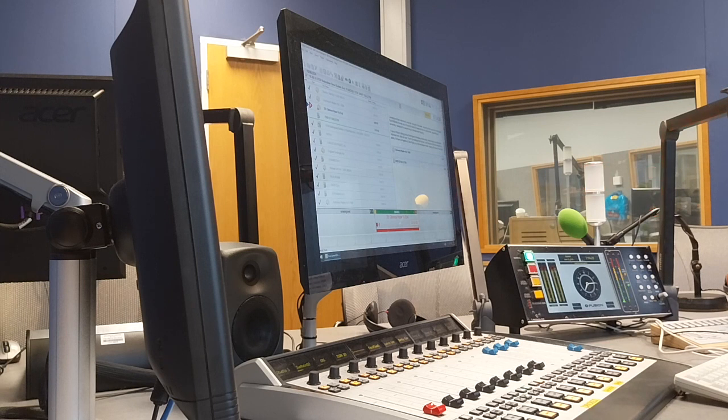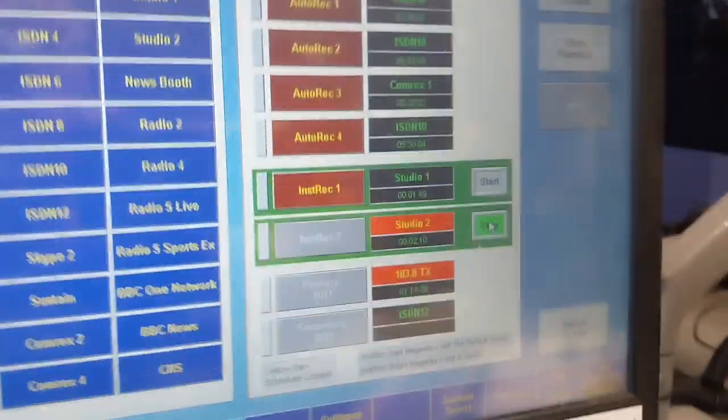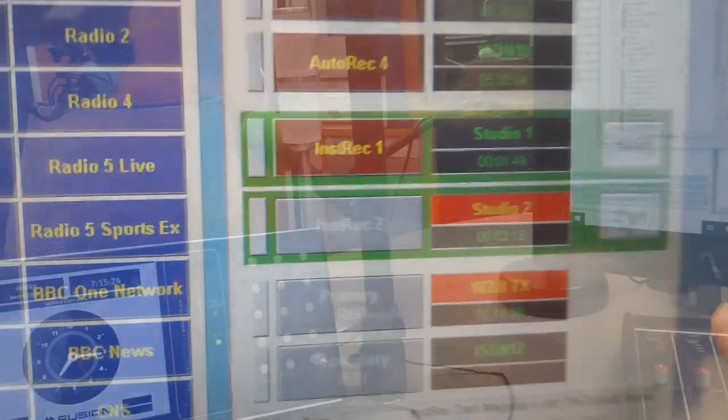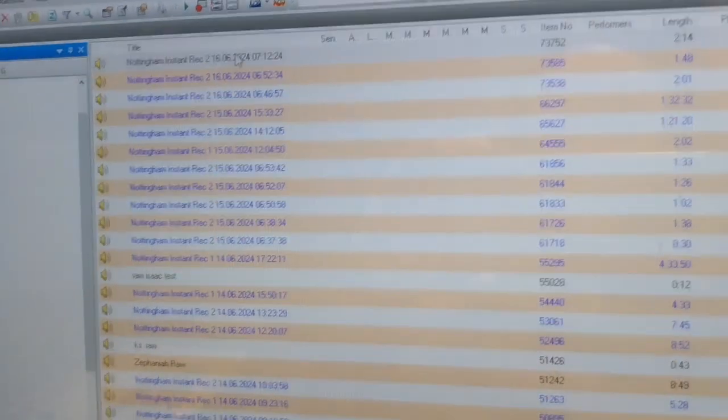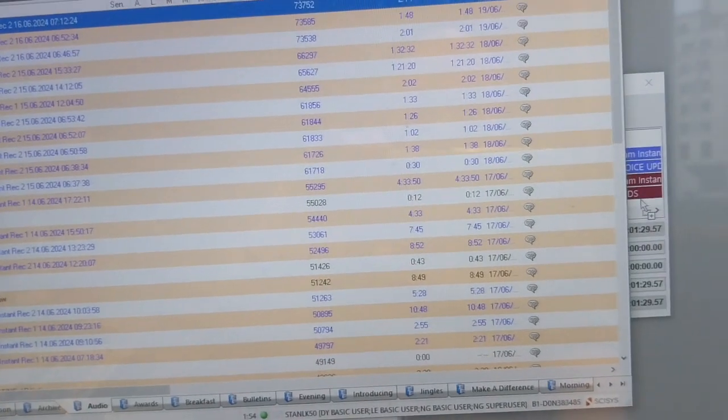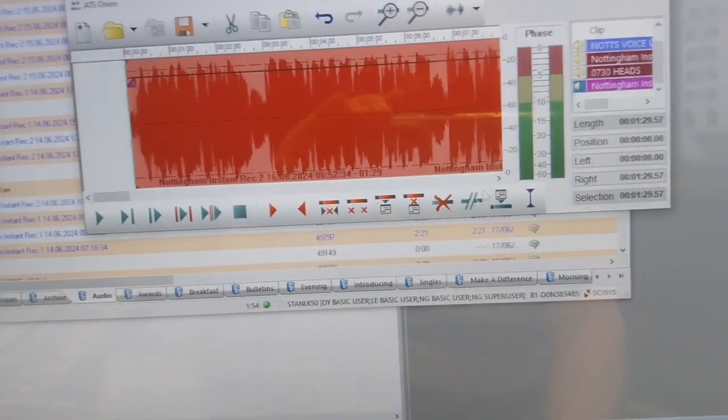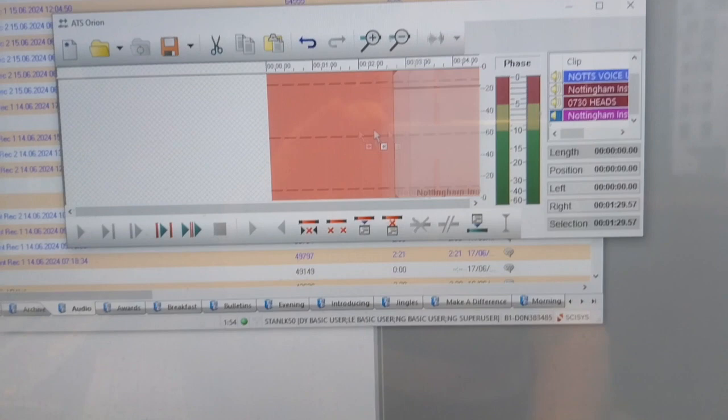So that's the recording finished. And what we're going to do now is to stop recording over here. We now have to actually edit what we've just done. So I'm going to go into the audio database. That's the bit that we've just recorded at the top. And I'm going to bring this into our editing function.